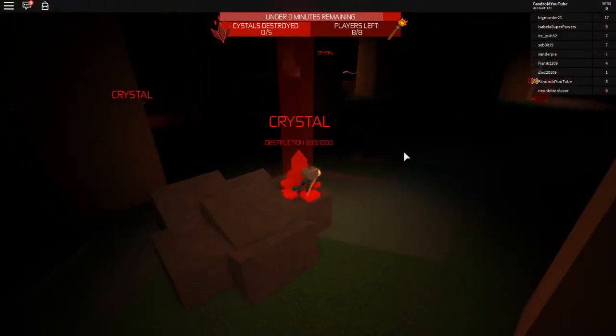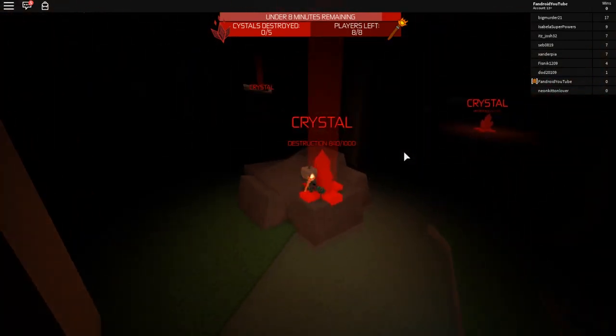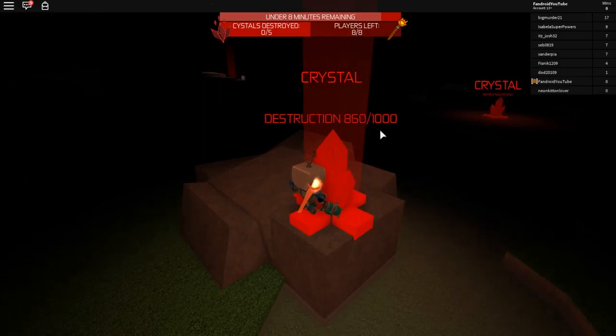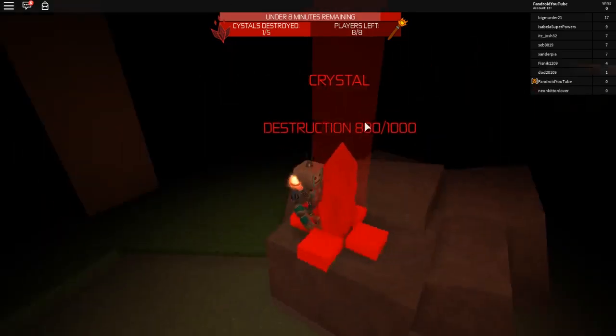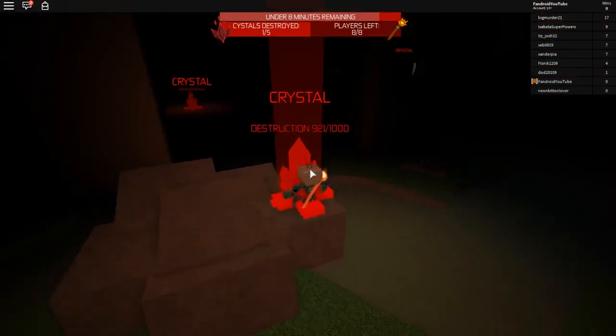Wait, is someone coming close? Oh, should I have ran away? Why did that guy run away? What's happening? Am I alive still? Okay, 855, 867. That guy ran away, but I'm about to destroy this crystal. Come on. Crystals destroyed 1 of 5.